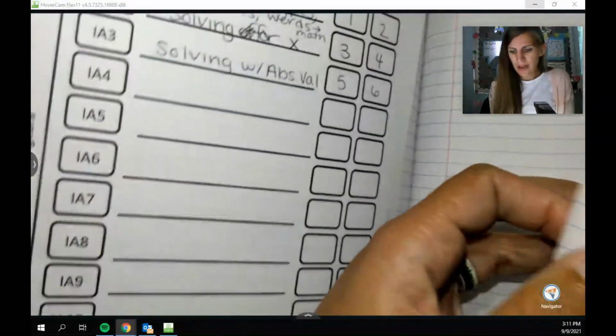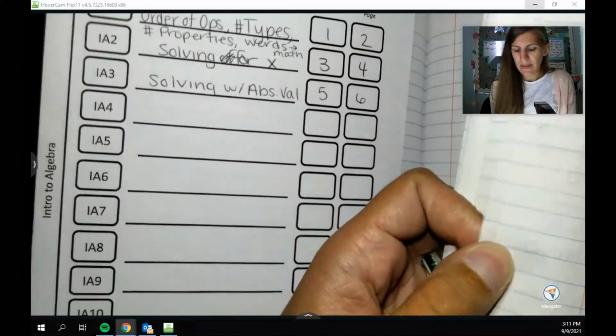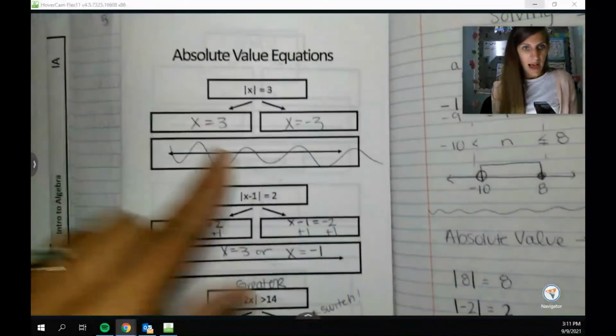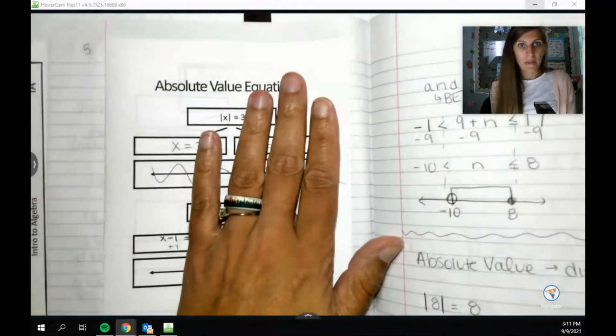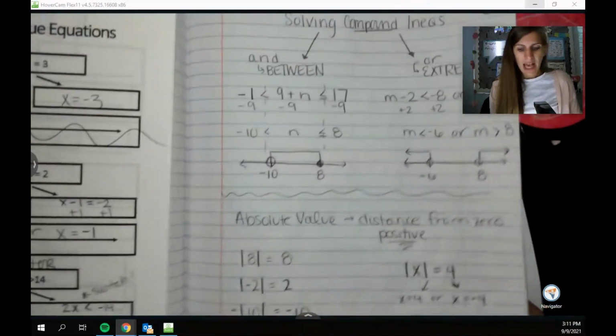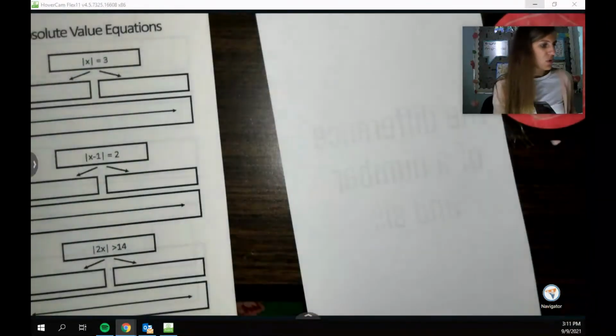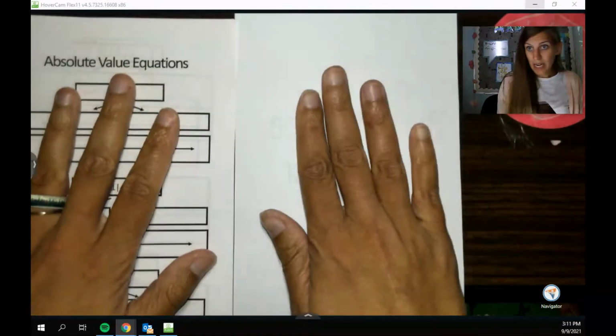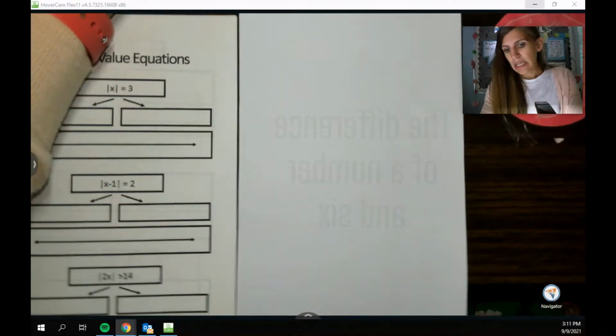So if we turn to 5 and 6, and I'm just going to show you really quickly because then I want to fill everything out with you. On 5, I'm going to put our little book, so this page here, fold it in half, and then on 6, we're going to write some stuff down. So I'm just going to write it on this blank sheet of paper here so I can write it with you.